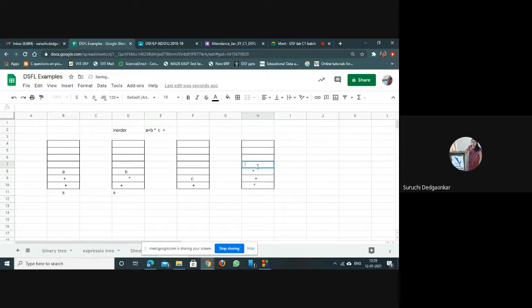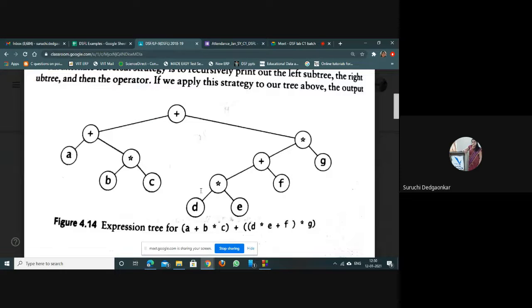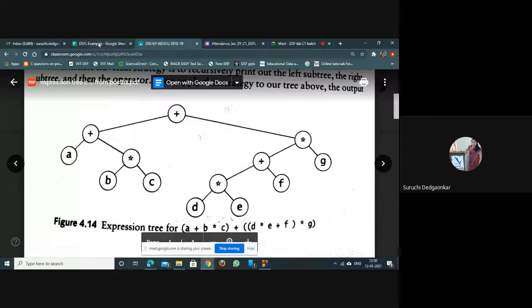D left is null, so D will be popped and it will be displayed. Then we move to the right of D, it is null. So one more pop operation will take place, multiplication, and after popping, we are moving to right. So we are moving to E.